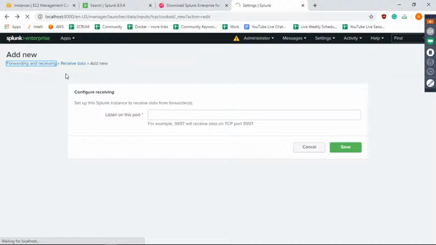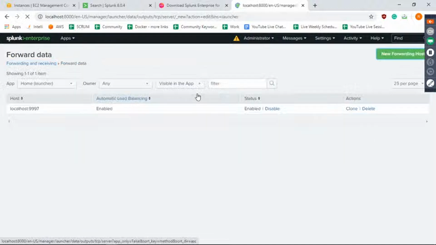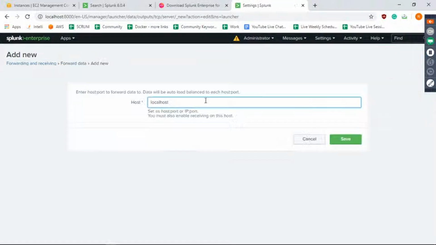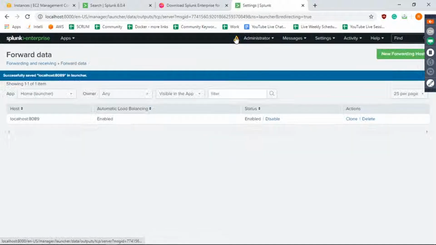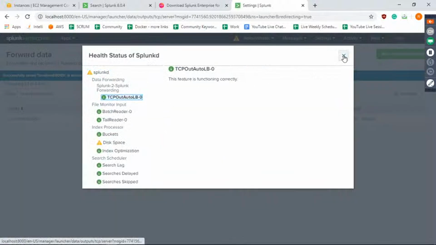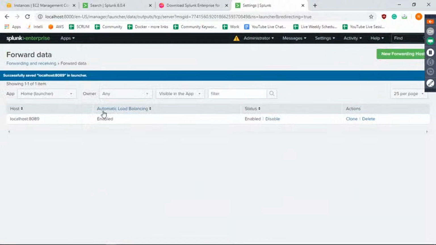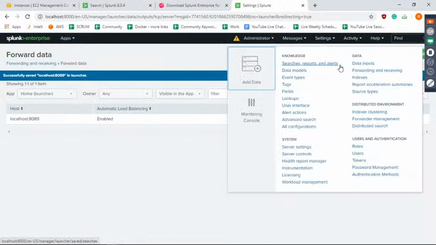Okay, let's try it again. Let's try another port. Let's see if 8089 is working. Okay, so it should actually work with 9997 itself.